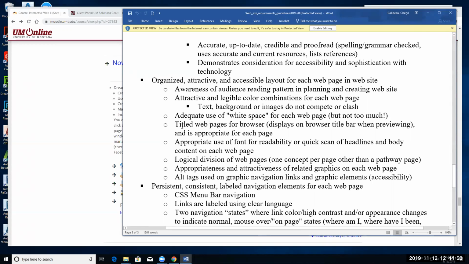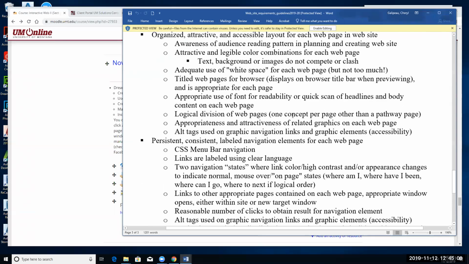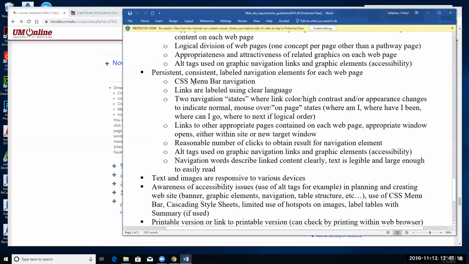Remember your browser title. Remember those browser tabs. So title every page, and appropriate to the page. Appropriate use of font size, so the font itself, the size itself. Logical division of web pages, so try to, again, chunk it out, whether it's your topic or content, and then alt tags we already talked about.